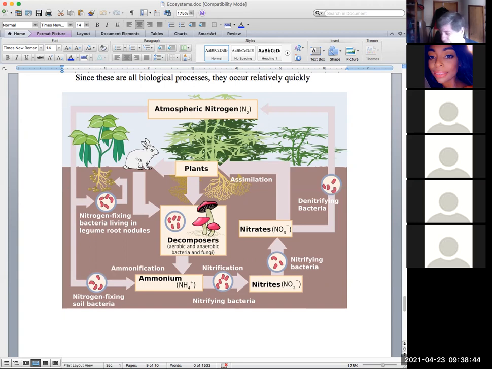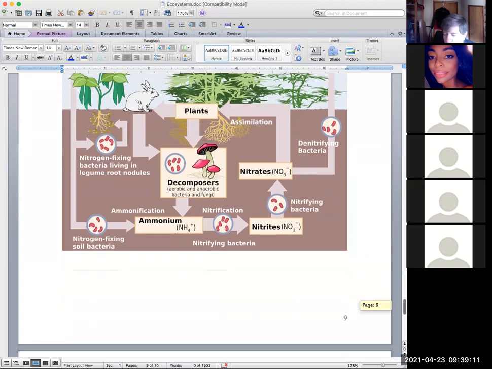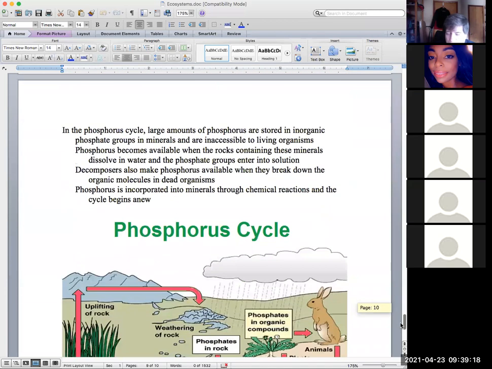Now notice, since living organisms don't digest everything that they eat, a rich source of nitrogen compounds is feces. So feces in one form or another are often used as fertilizer as well. One of the types of feces that's used most often is guano, and guano is really bat feces. So you can actually get a job where you get paid to go into caves and scoop up bat poop, you know, if you're into that sort of thing.